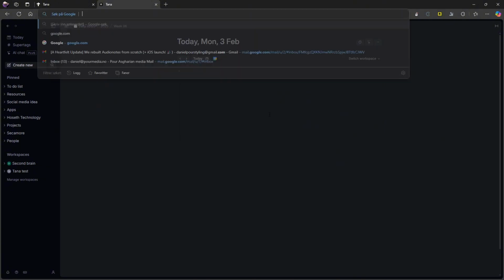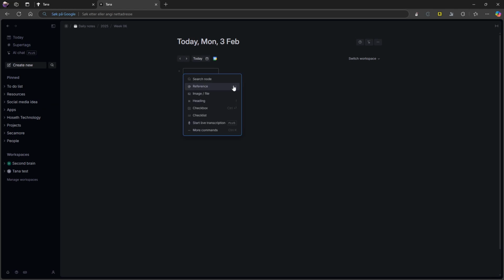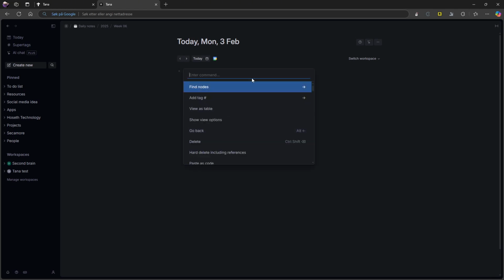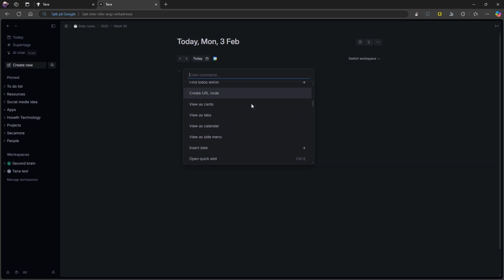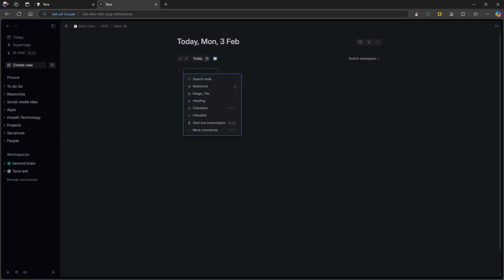You can also press Control K. Actually, that does not work on here, but you could press Control K and you would get all of your commands right here. But to access some of the ones you will be using quite frequently, you can actually do backslash and, for example, search for a node. You can also set it up so that Command K actually works. That is something I have been planning to do for a while now, but I haven't, and it is an issue I have with a lot of different applications.